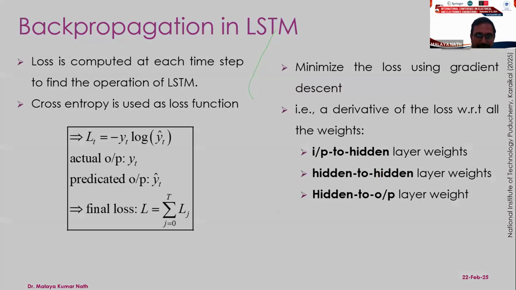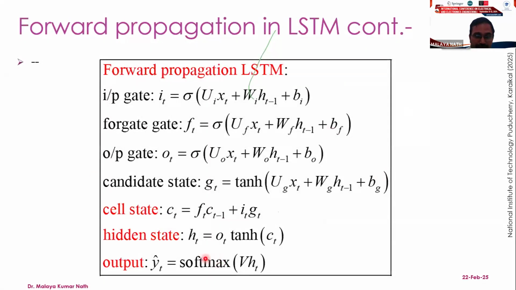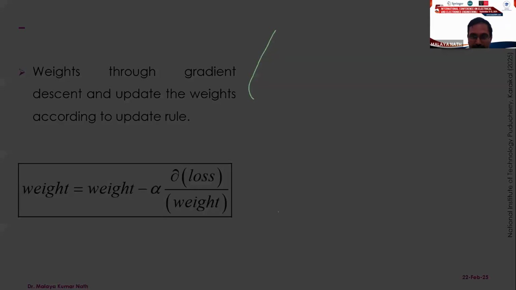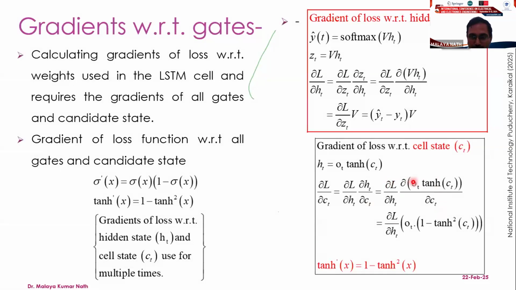These are known as the LSTM equations. So now ht is equal to ot tanh(ct). We substitute this equation in the expression and calculate the derivative. If we take the derivative of ot tanh(ct) and simplify, we get the derivative of loss with respect to ht times ot times (1 minus tanh squared ct). We already know that the derivative of tanh x is 1 minus tanh squared x, which is substituted in this expression.